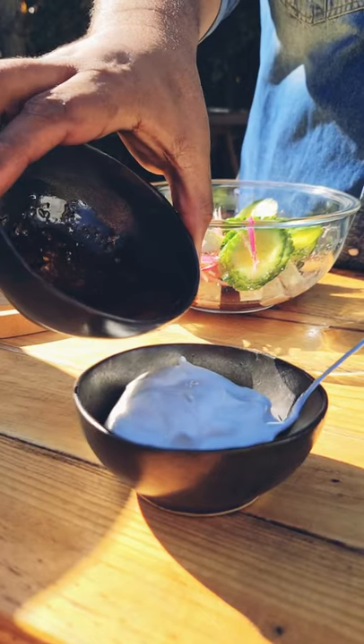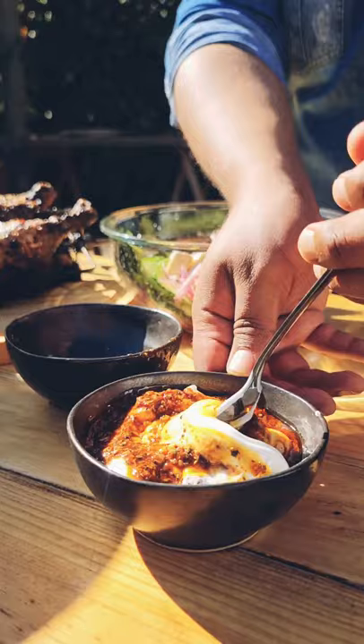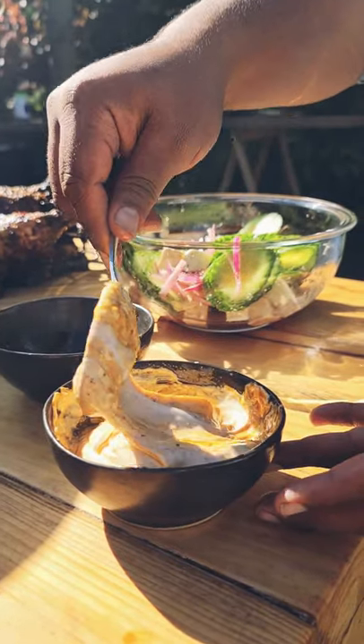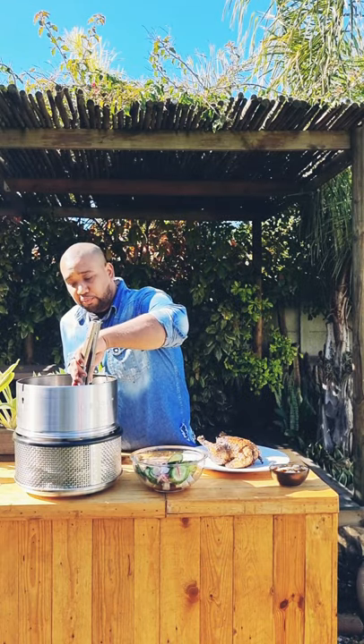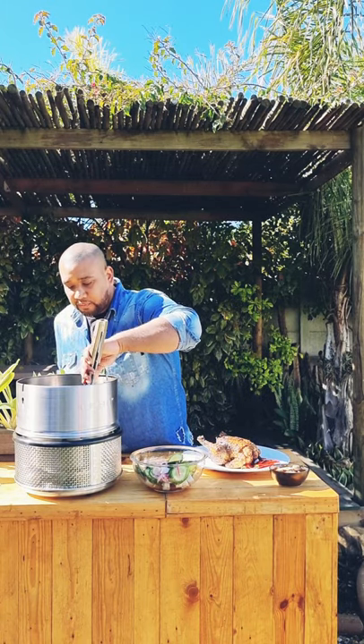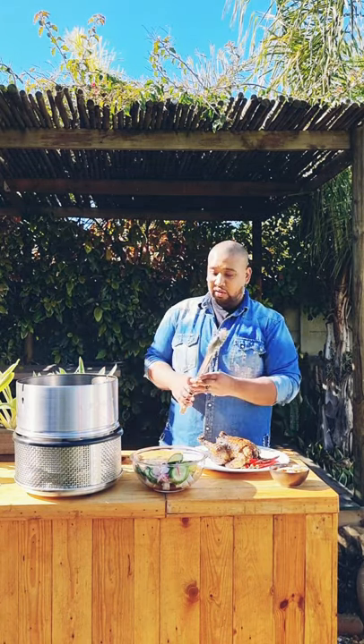On the board and it's going to chill and then we're going to make our peri-peri mayonnaise. Chicken's rested looking amazing, salad's done — peri-peri mayonnaise, all you need is a nice hot floury roll just to get it all together. I've also charred a few peppers on the Cobb if you're feeling brave, so those can just go on the plate as a little side option. All we have to do now is plate up.